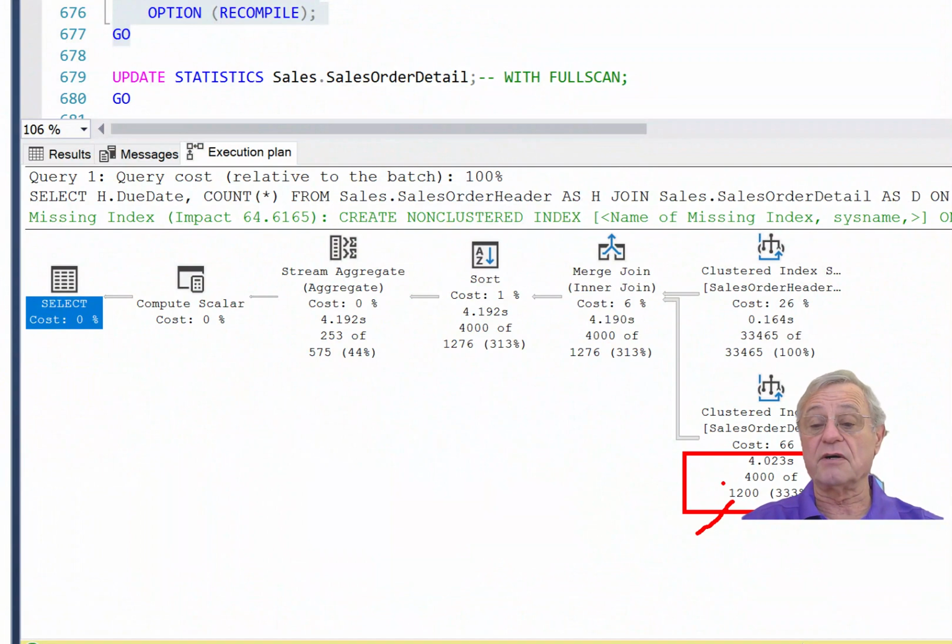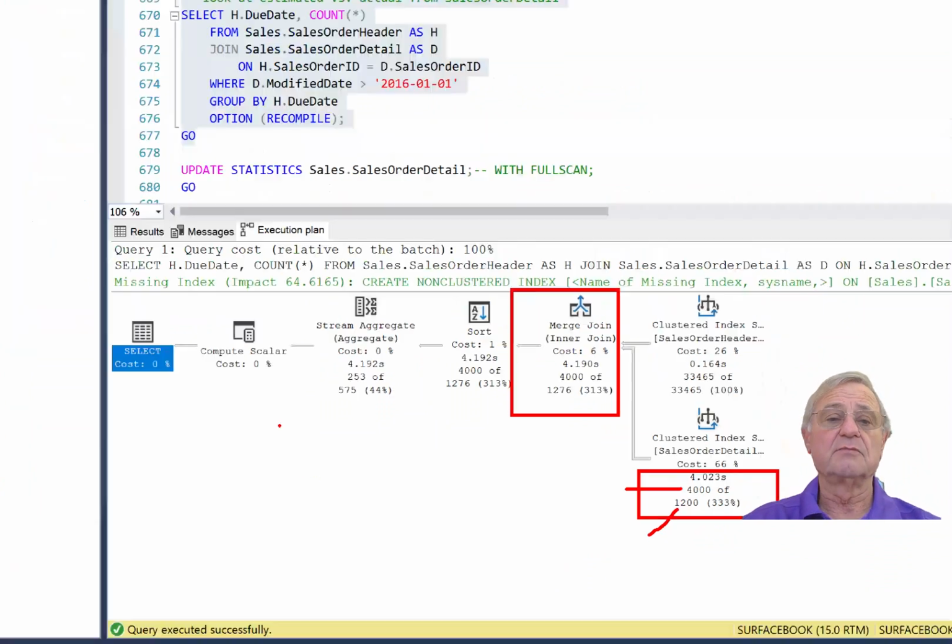We estimated 1,200 and we had an actual of 4,000. The algorithm after 2014, with the cardinality estimator rewritten, is that for every row that is changed in the table, it will assume that 30% are outside of the range. And so that's where it came up with the 1,200, that's 30%. So notice that we have a merge join, better estimates all the way around. Still not great, but better.